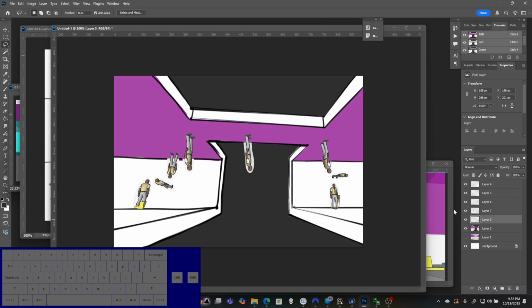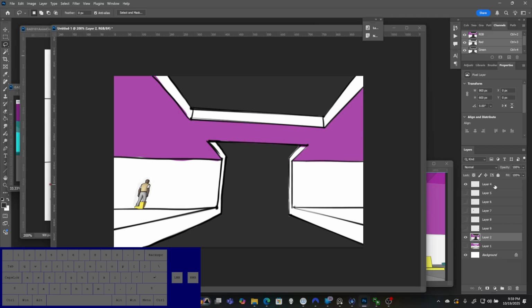And then the last one would be this one, Control Shift J, and then this one, Control Shift J, and I'll just delete these guys. Okay, so these are my main dudes here. Oh, that's the last one.